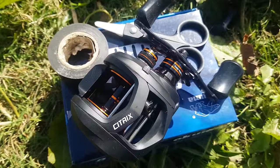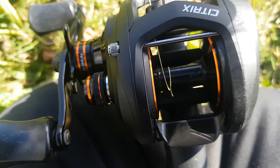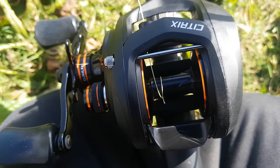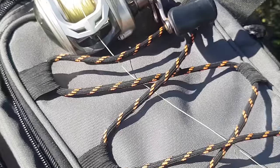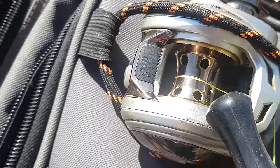When spooling up a baitcaster that isn't specifically designed to be spooled with braid, first get a little bit of duct tape - just about an inch - just around the spool itself. That's going to mean that once you've got your braid on there it's more resistant to slipping around the spool, which can be a real problem. Step two: I've just arbor knotted the end of the braid from the Calera onto the Citrix. I've chosen 58 pound eight-strand, 0.32 mil, to go on this reel. The reel is roughly twice that capacity so I'm going to need to back it up quite a lot. I'll use the old yellow braid from the Calera as backing to fill the spool properly. I've put the Calera through the straps on my bag to keep tension while I wind.